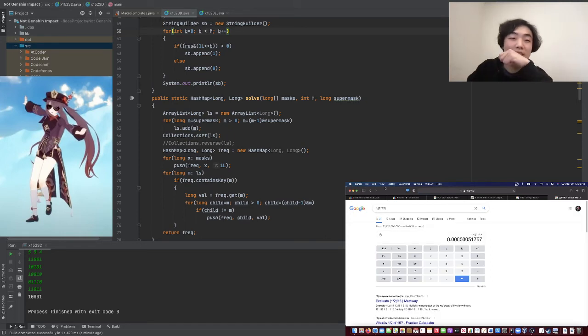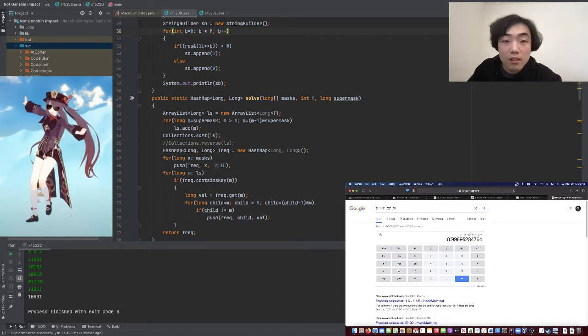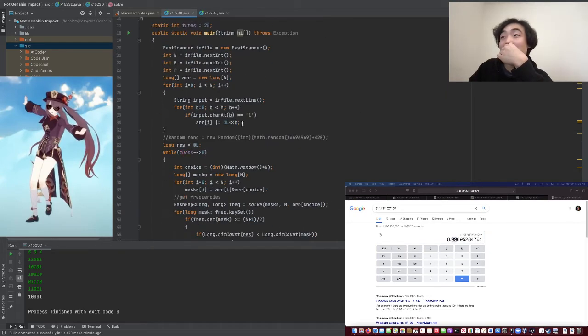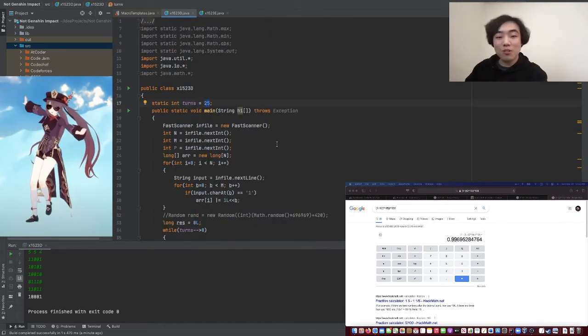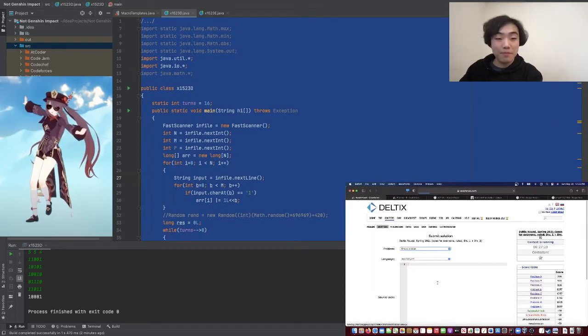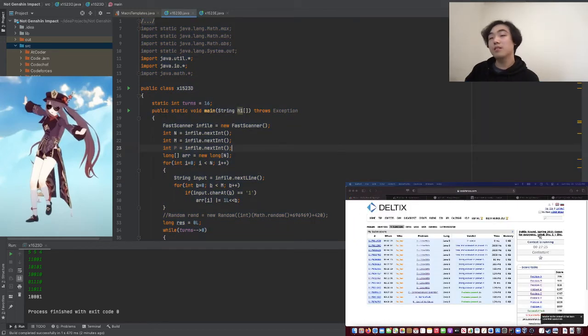The probability is, let's say there's 100 test cases, then the probability that we pass all 100 of them will be this. Oh god, that's literally a chance of not getting a 5-star. Oh, I'll do 16. I'll do 16 and see if it helps.